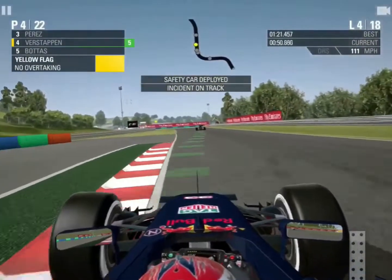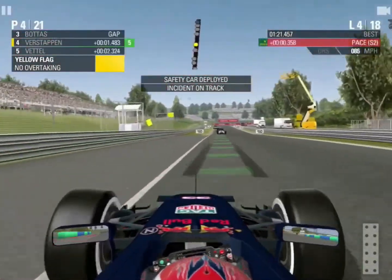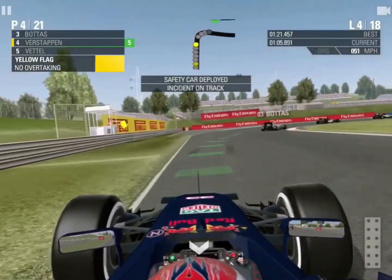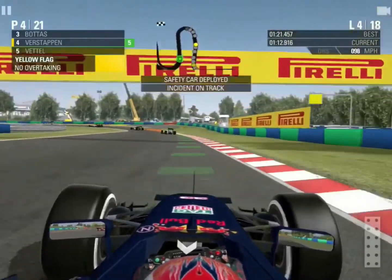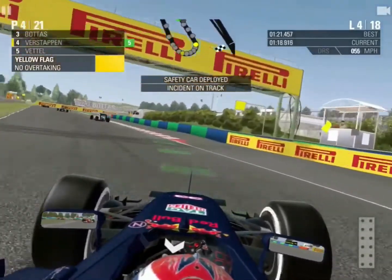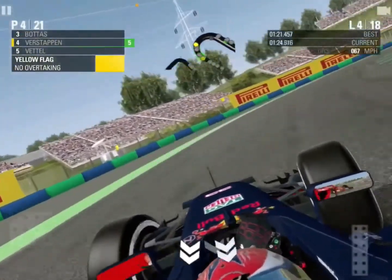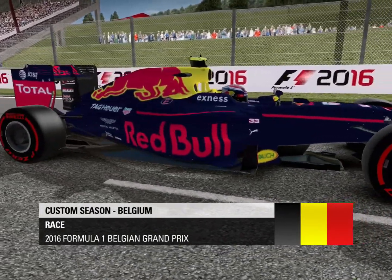What is up guys and welcome back to another video of my F1 2016 mobile career mode. Today we have episode 24 at the Belgian Grand Prix in season 2. Be sure to check out the last episode at the Hungaroring — that was a very eventful grand prix with a critical retirement which triggered the safety car, potentially meaning the championship has gone from a three-way fight to a two-way fight between myself and Lewis Hamilton. It was Nico Rosberg who retired. Welcome to the Circuit de Spa-Francorchamps — the cars are out on the grid, so let's join the action.